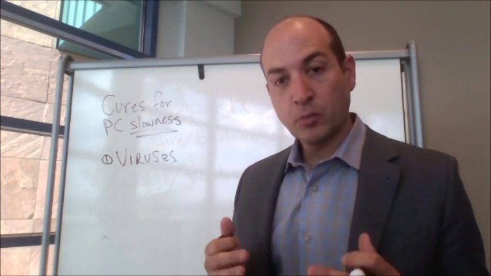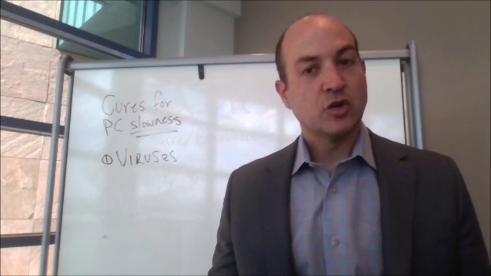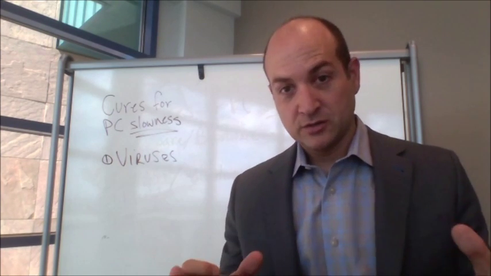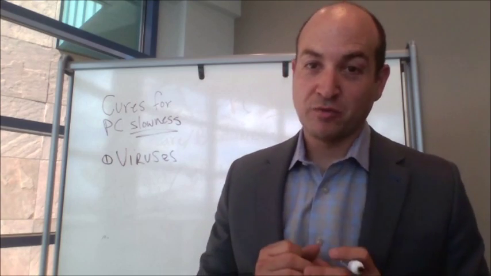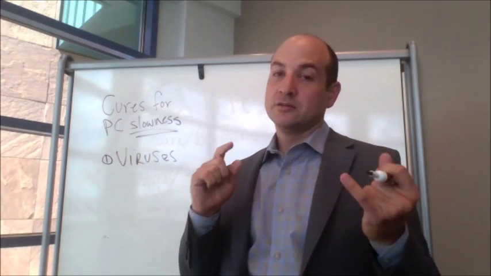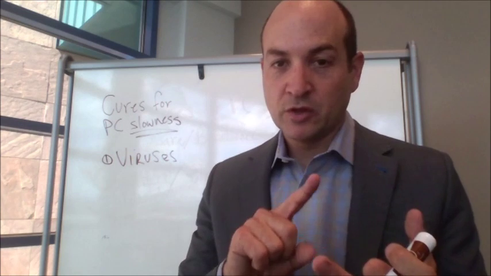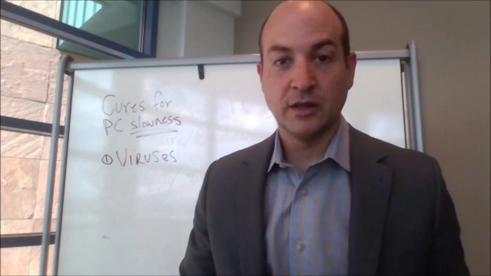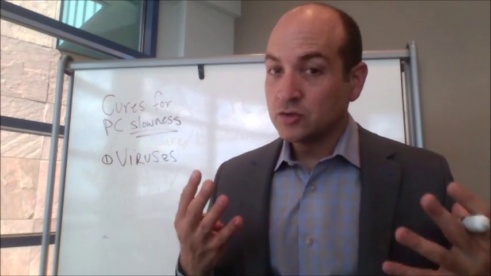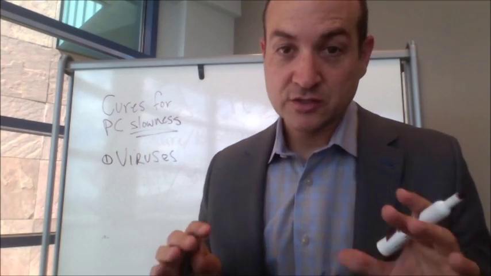So having a tiered approach to preventing viruses and remediating viruses, I know no one likes to do it, but a bad virus infection means you're going to have to wipe out the whole computer. So it's better to have an ounce of prevention before you have to apply a pound of cure. That can mean creating layers of protection at the firewall, something called DNS filtering, content filtering, the antivirus that lives on your computer, spam filtering, as well as good education for your staff and making sure that they understand how to prevent viruses in the long term.